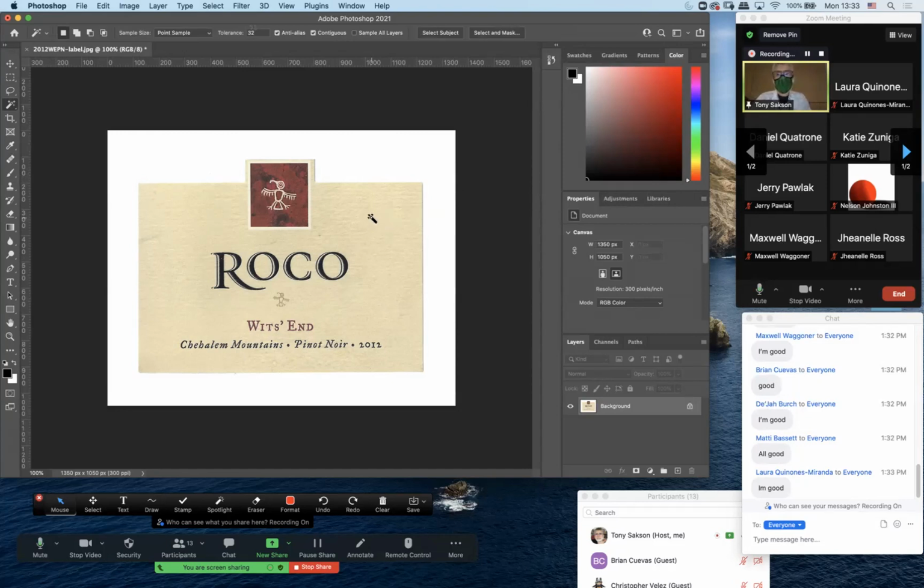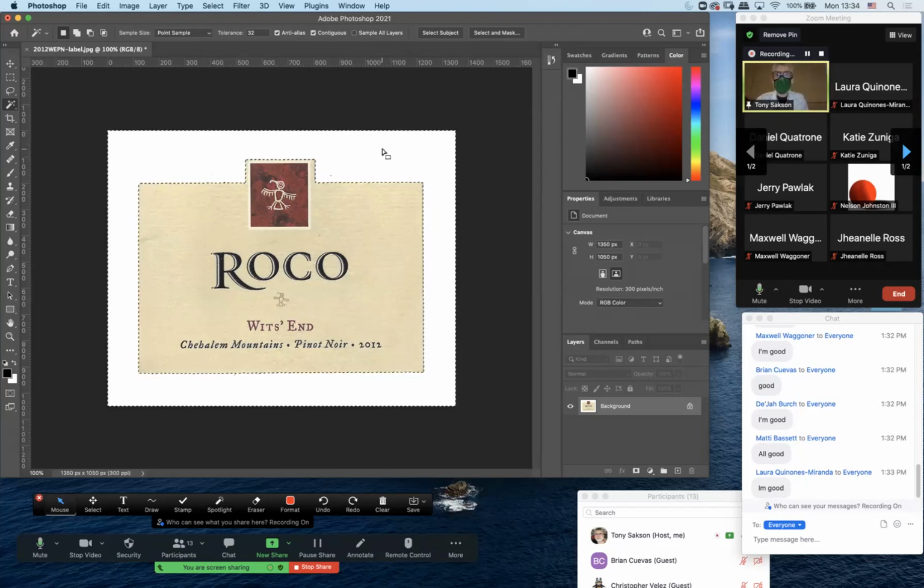So for example, if I click here inside the brown part of the label, notice it selects a lot of stuff, but some of the little spots in here it doesn't select. Now, if you've accidentally selected something in Photoshop, to deselect, what's the shortcut key? Well, if you're on a Mac, Command D, there you go. Command D if you're on a Mac, Control D if you're on a PC. So I don't want to select that. I want to select the actual background.